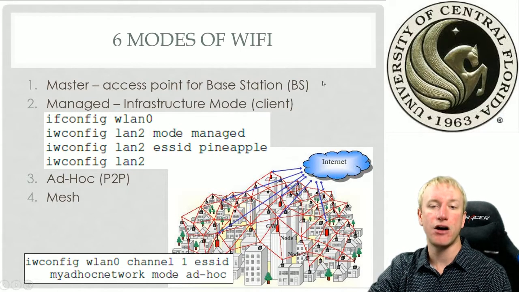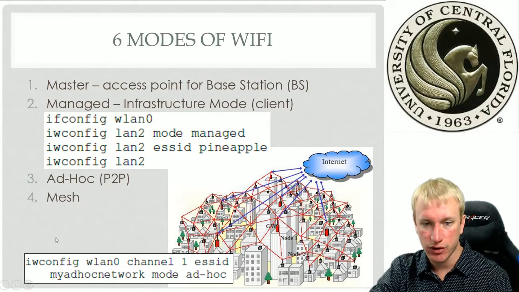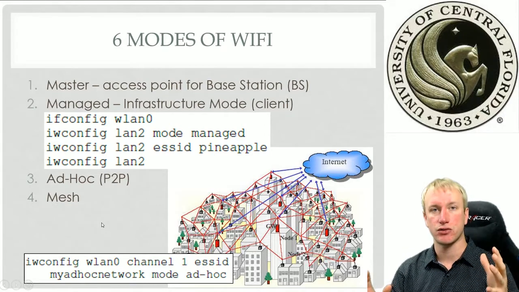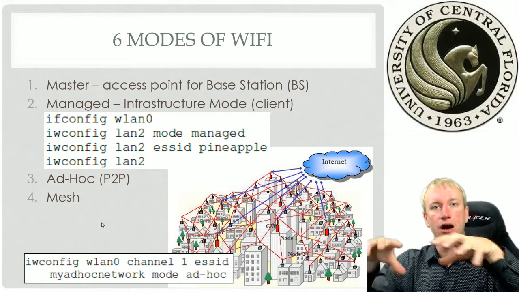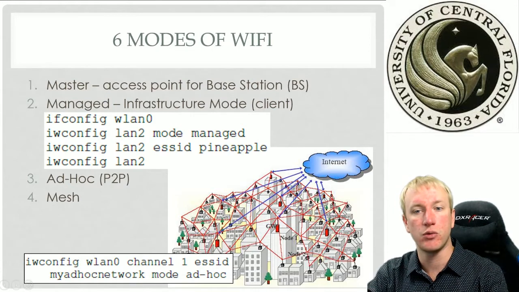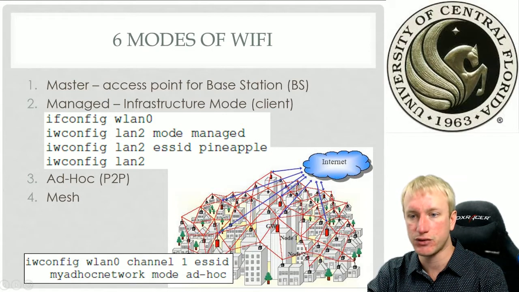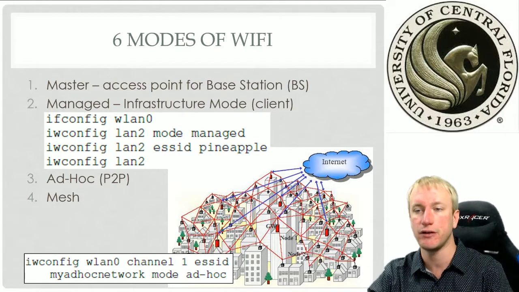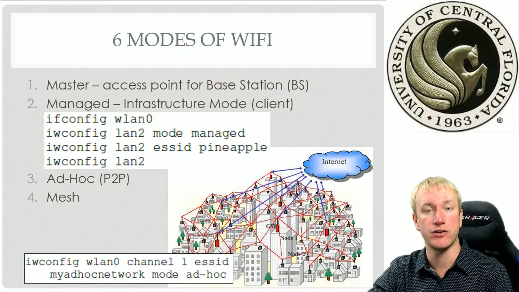The other one is ad hoc mode, which is where you can run the script right here at the bottom. And if me, you, and a bunch of other people ran that script, we could all be in this little micro ad hoc network talking to each other. Other one is a mesh network. So an example of that is right here in the bottom right, where we're in a city and we want to create a mesh of nodes talking to each other. And we can get into that a little bit later too with WiMAX, and we'll talk about where that's leading.